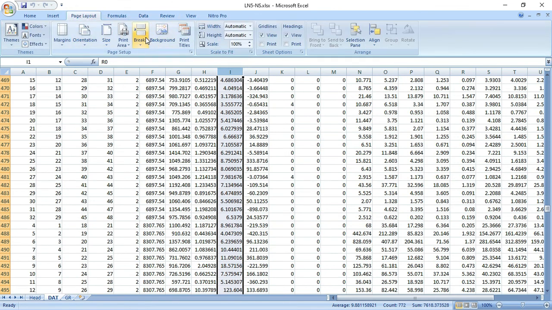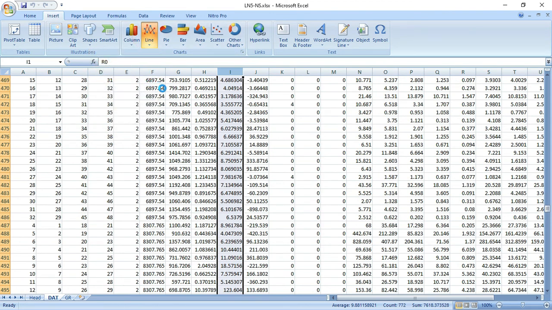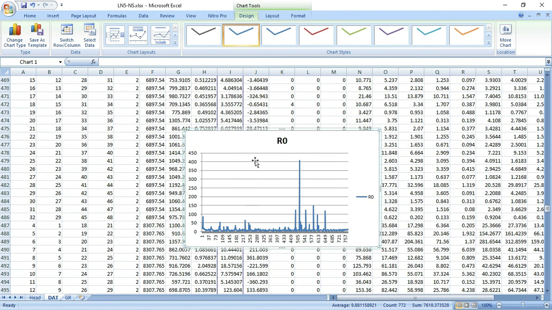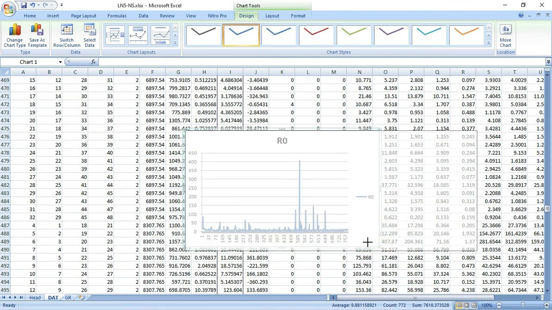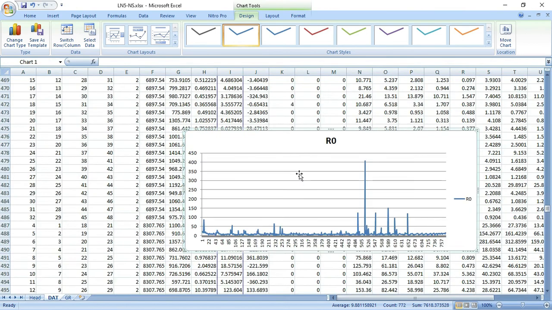You can use Excel, use the line plot, maybe if you want to identify large data from here. You see, very large data. Very large data.